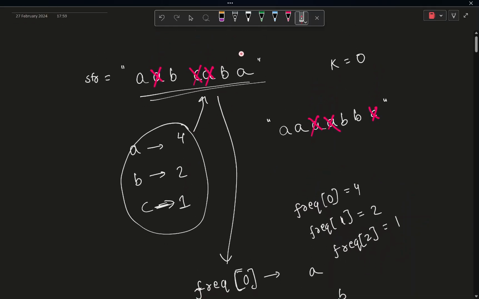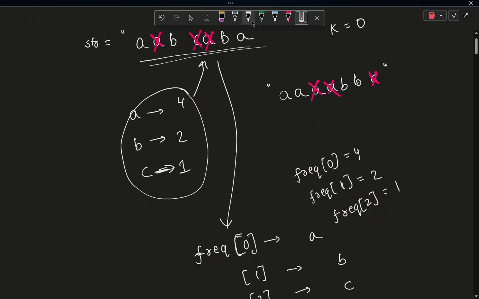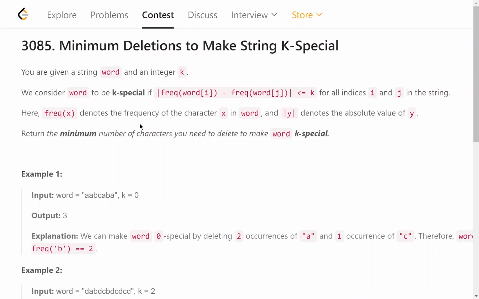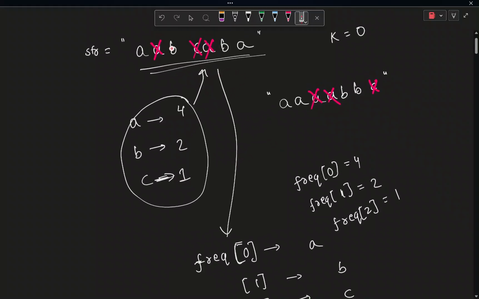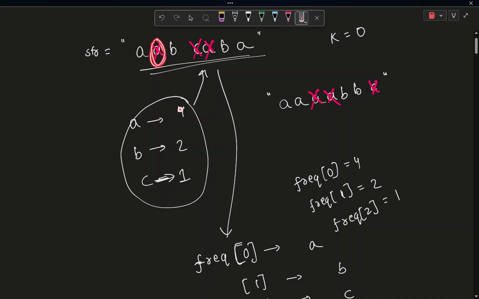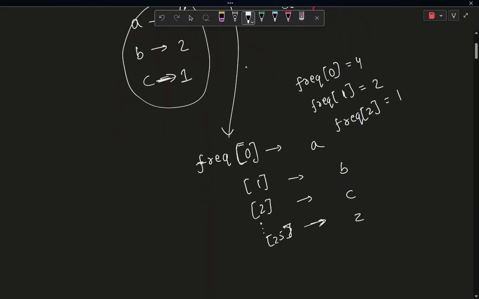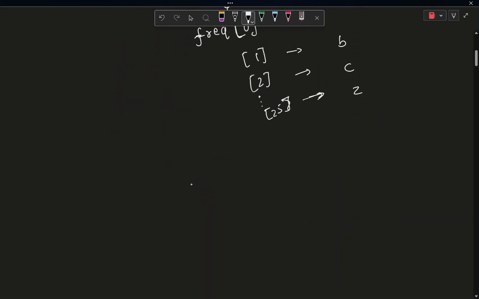After that, what I have to do is reduce, in one operation, since we have been told that we can delete elements to make the word k-special. Deleting a character, like if I delete A, it will just reduce the frequency of A by 1, right? So I can think of the problem as: I can use one operation to reduce the frequency of some element.